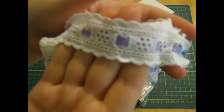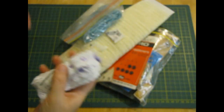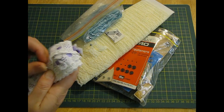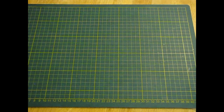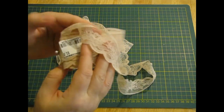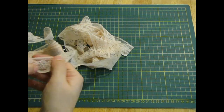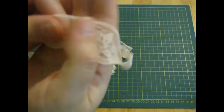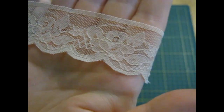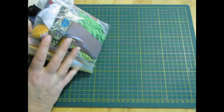This one I loved because of course it's purple. Fair bit of that again. I'll just move those. This one's coming undone. Looks nice and vintage, very sheer. Try and get it around the right way. It's almost a peach. Almost looks like it's been avocado dyed. Which is good because I'm too lazy to do it at the moment.